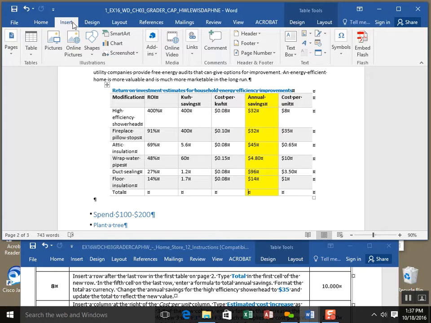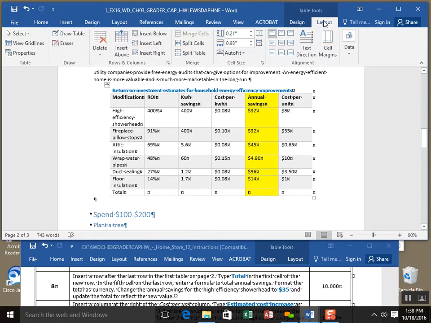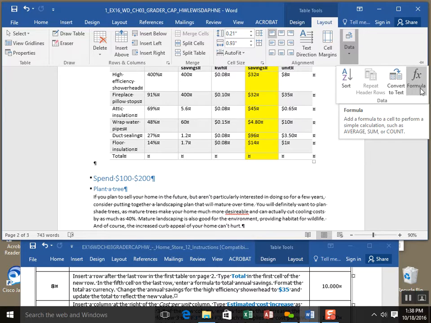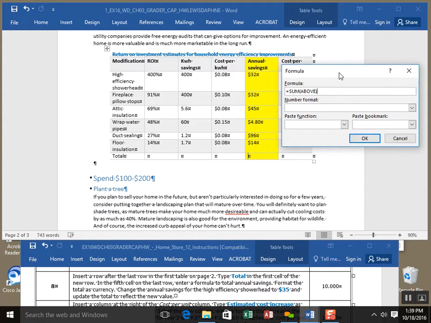Right here, mine it says equation next to the symbols. Go to equation. However, I'm going to choose to go to layout. I'm going to click on the data tab, and maybe because I've resized my ribbon, it's not showing. But I was looking for the formula symbol. There's obviously more than one. And it's asking us to sum all the above.